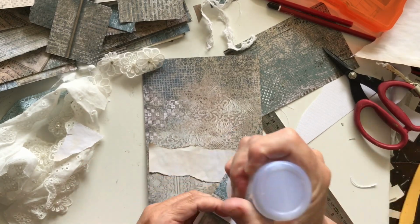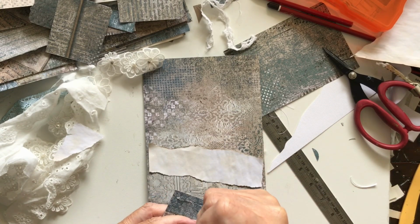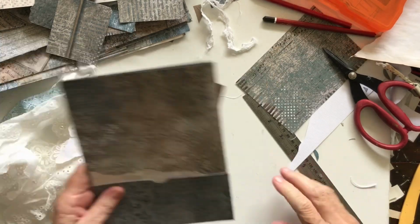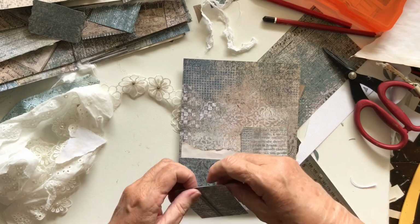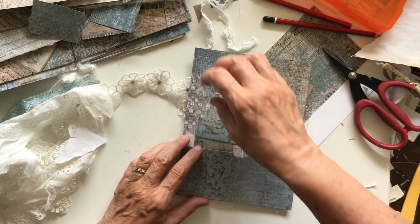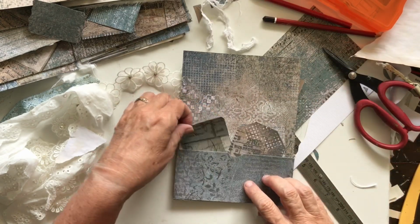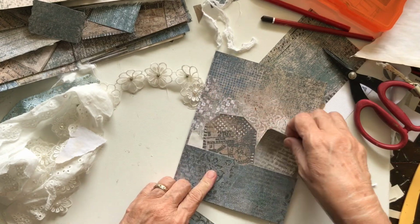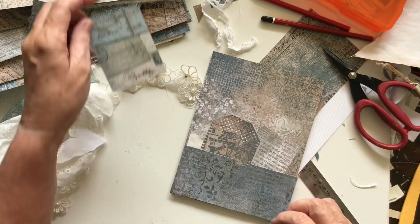And now I will put more glue on this and stick it down over the top of what I've just done there. And then, where's my tags gone? Here. So if I pop these in now, it's got something. I like that one. This into. You've got some of that paper showing there. When you lift that out, or even when you've got it in, you've got some paper showing.